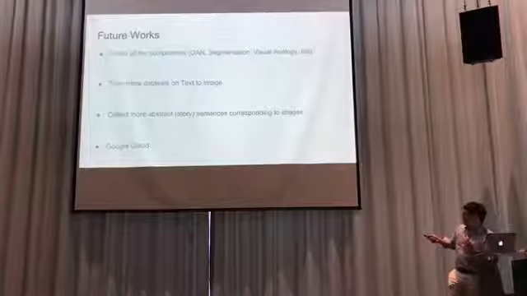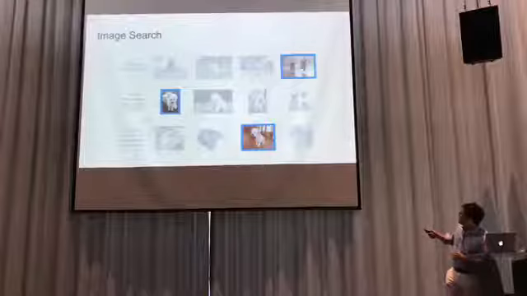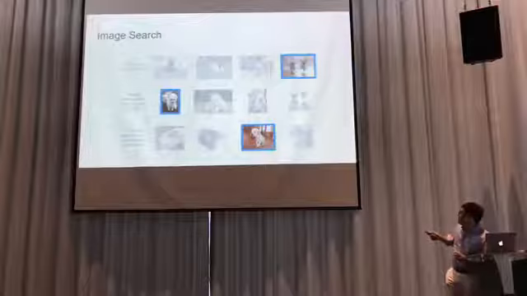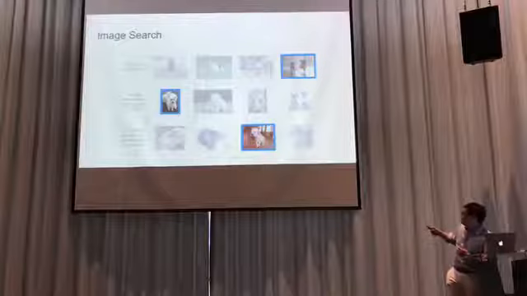for training. So also future work, what I want to do is, suppose here I want to get one image, right? The input can be this image, this sentence, the previous image, the previous sentence, and the current sentence, and the result will be this image. So I want to improve on the image search part.